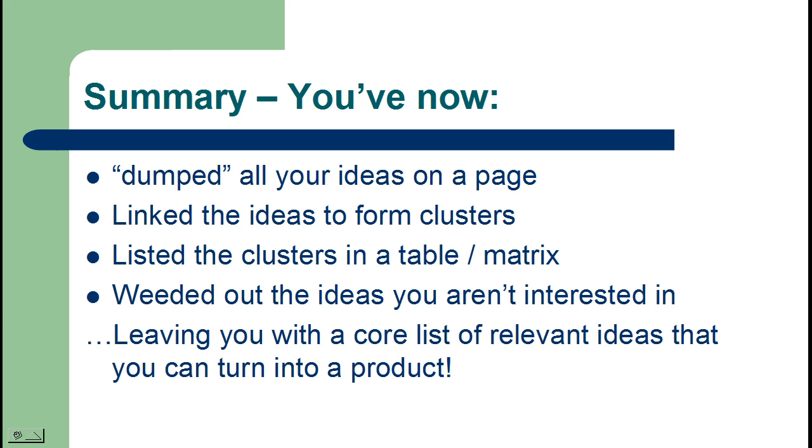There is another brainstorming exercise to follow, which will show you how to focus on one of these ideas and extract everything in your brain that's related to this particular idea. And I will also come back to the matrix that we started and go through the commercial, the competitive, and the target market aspects of your ideas list.